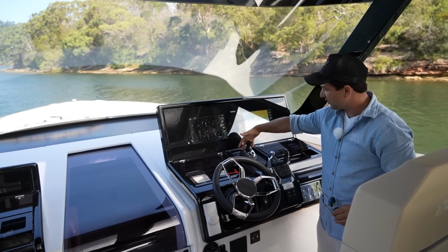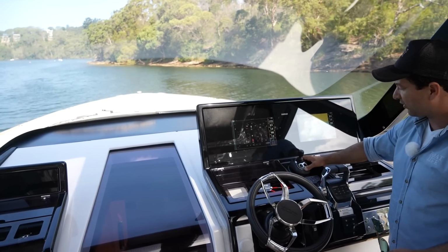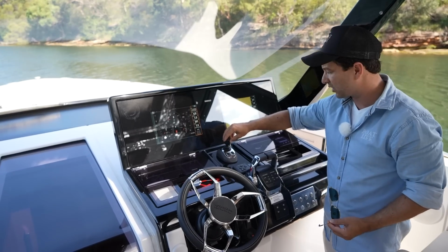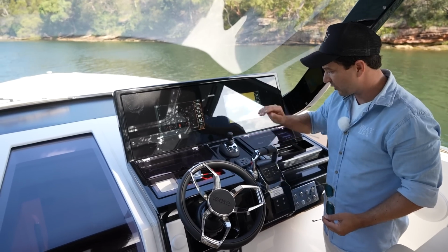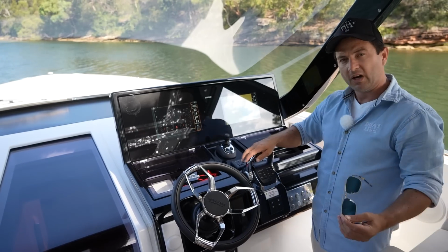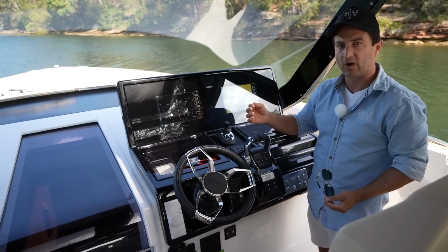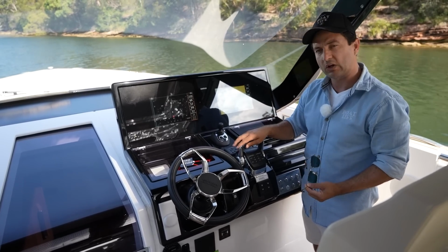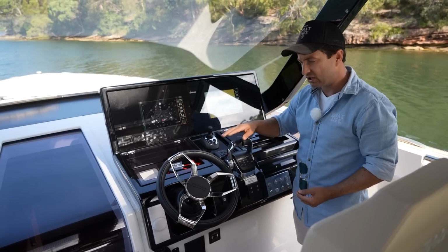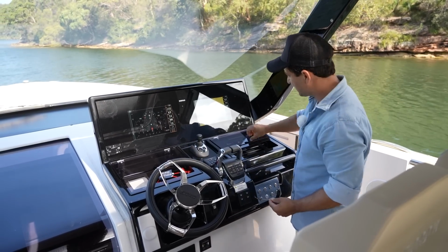On the center line, we've got the Yanmar joystick. So I did demonstrate that in the test drive. Works fine. It's got a high and low mode. It's all very logical, like you'd be used to with Mercury or Volvo. So no surprises there. Same thing with the throttle control. Predictable. I did notice much smoother in and out of gear compared to Volvos of this style that I've driven. They're so smooth you almost don't notice it engaging and disengaging. It's that quiet, so you just have to readjust that in your mindset a little bit.